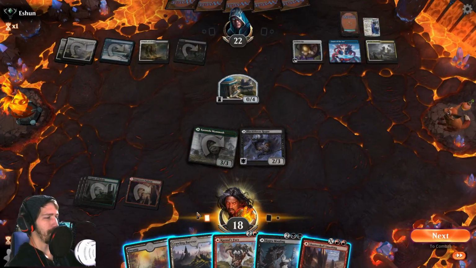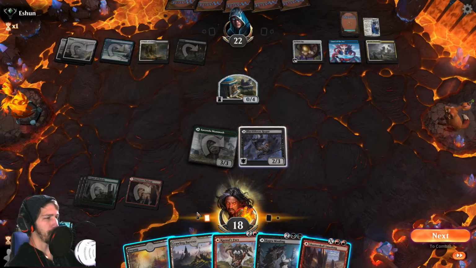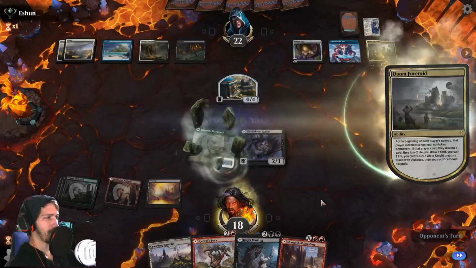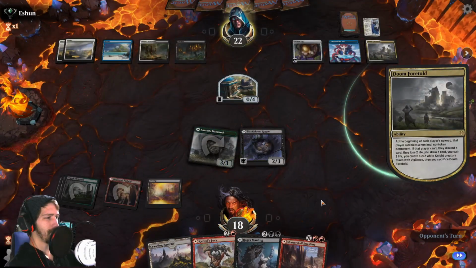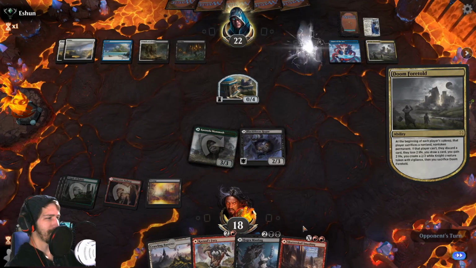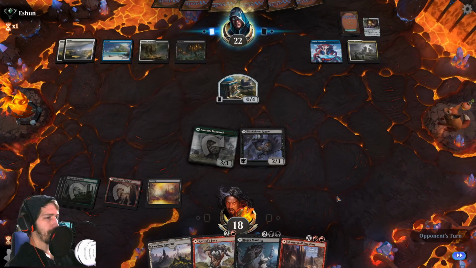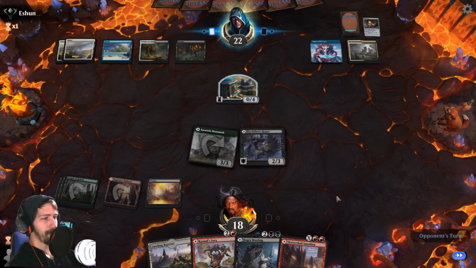I wonder at what point other people are going to start realizing what I'm doing. You know what I mean? Like how many turns of me playing nothing but land creatures is it going to take for you to realize I'm playing nothing but lands? We'll see. I'm feeling a little bad about getting rid of the other Malakir now.